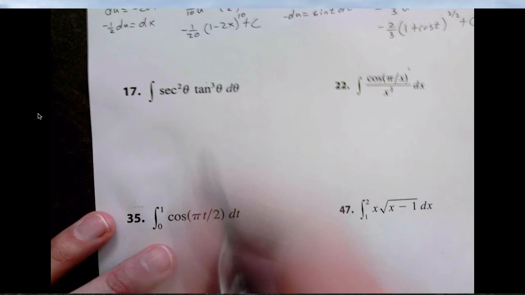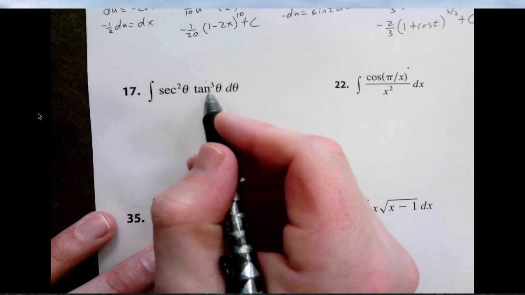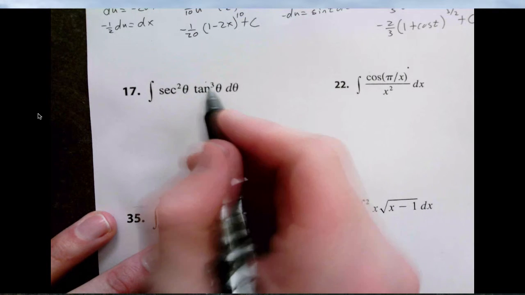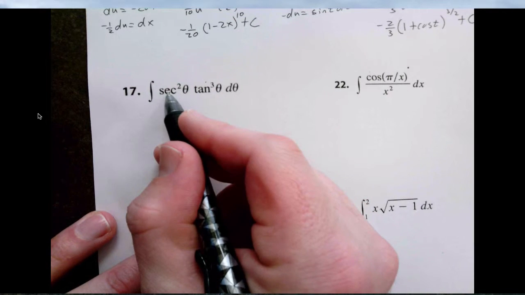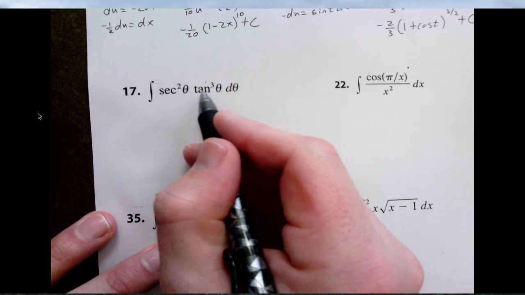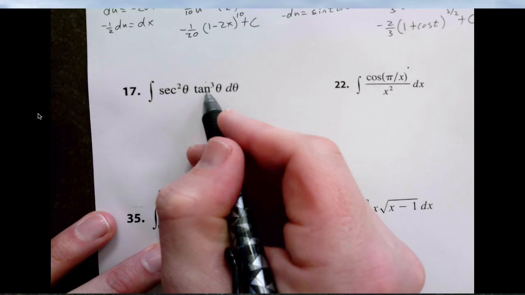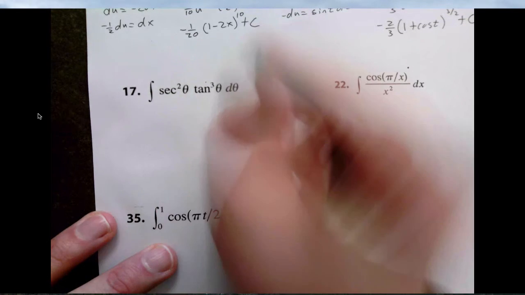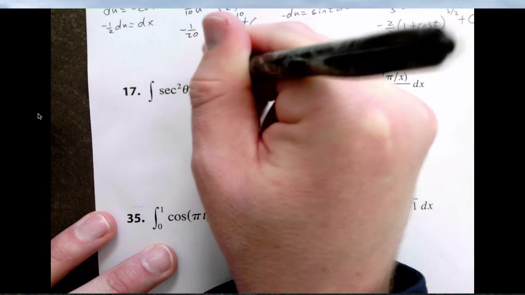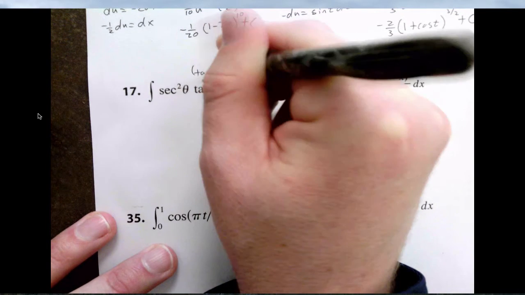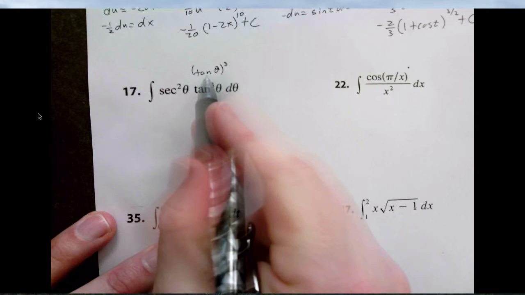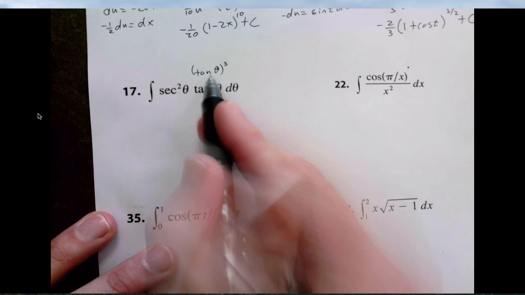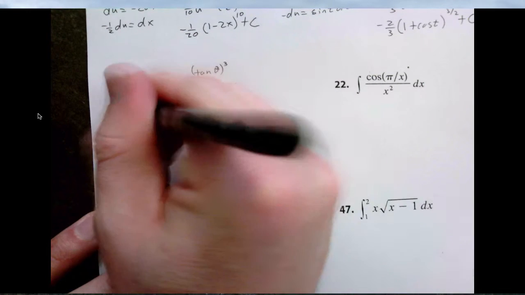All right. Now, one other pattern we're going to see for 17 is that as derivatives are performed, they typically drop in power. So a tangent going to a secant and so on. So the inside most thing here is tangent. If you consider this like it is tangent theta to the third, the tangent is inside of a third. That is the inside most thing. Now, you're going to see a pattern here as well.